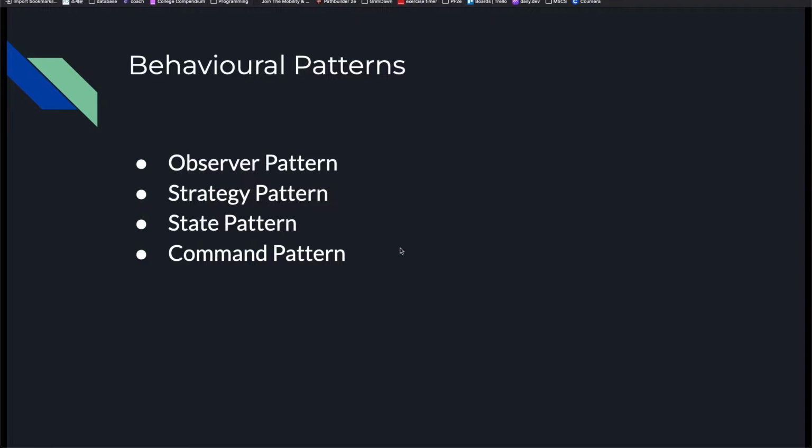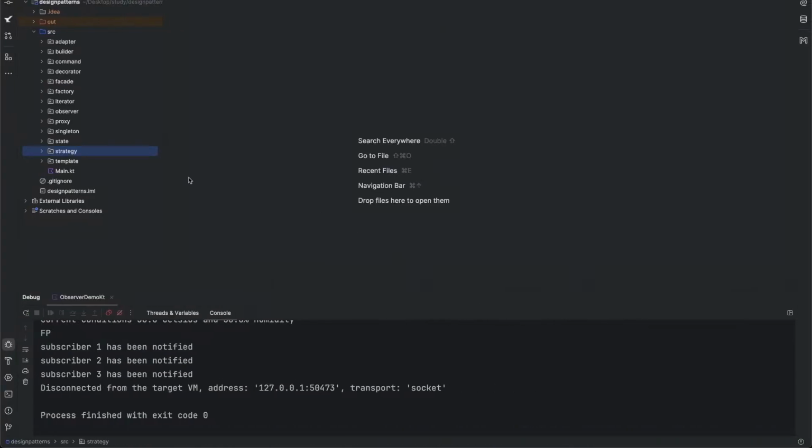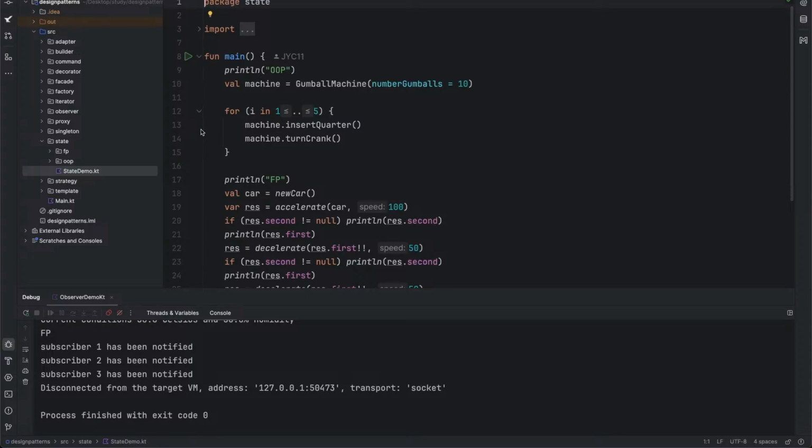The state pattern, right? Who here is familiar with games? Who plays games? Okay, cool. So the state pattern, I think, is often used in games, because in games, the state of the player, the state of the world, and the state of enemies are constantly changing, and they affect behavior a lot, right?